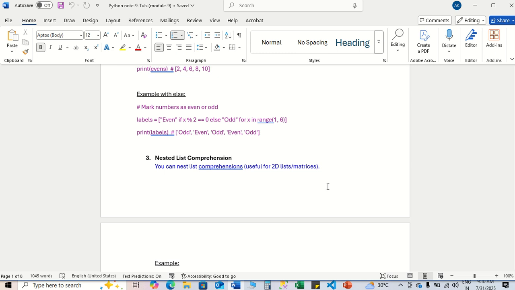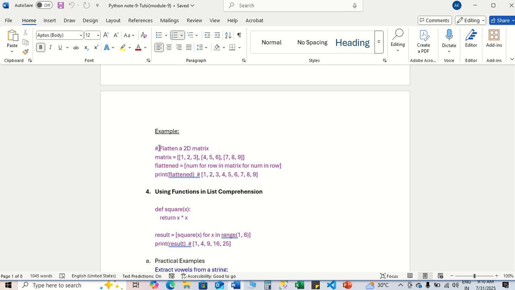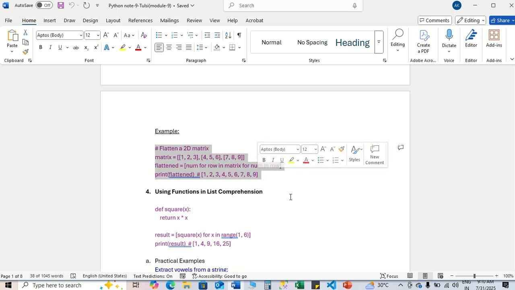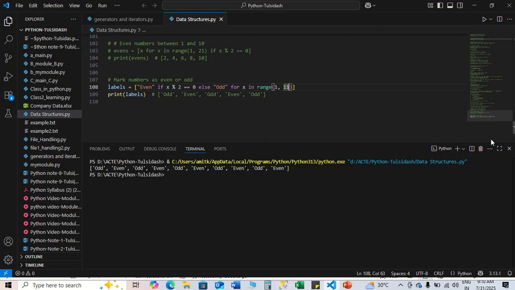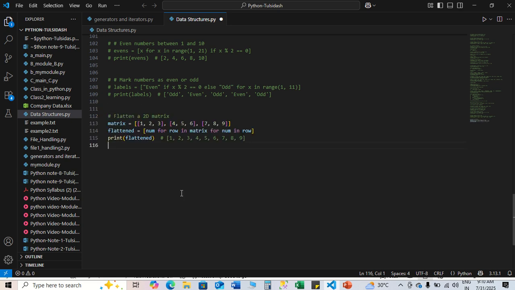Nested list comprehension. You can nest list comprehensions, which is useful for a 2D list or matrix. So this is the matrix: the first row, second row and third row. Flattened equal to num for row in matrix for num in row.